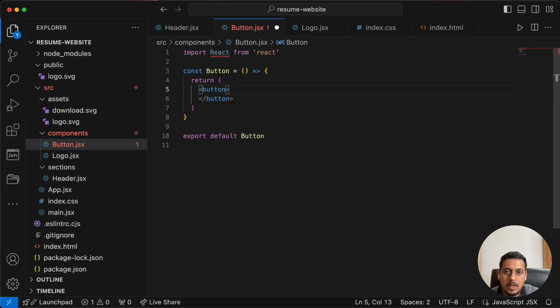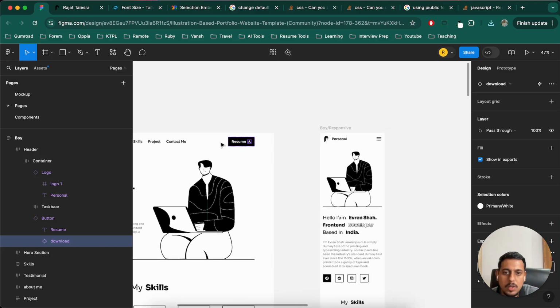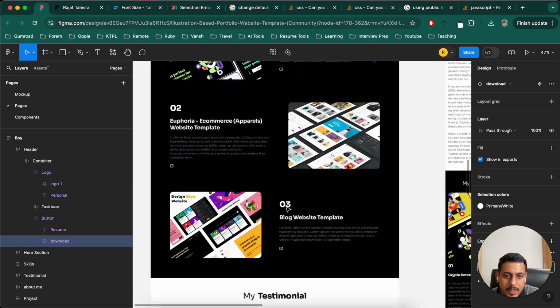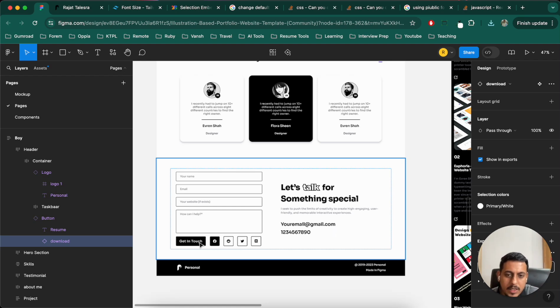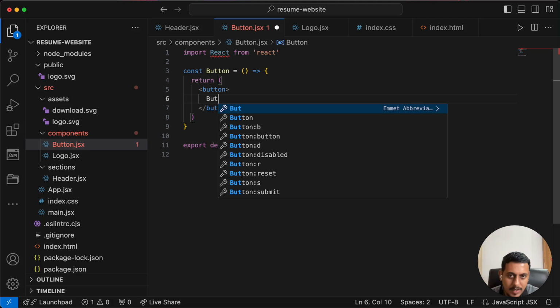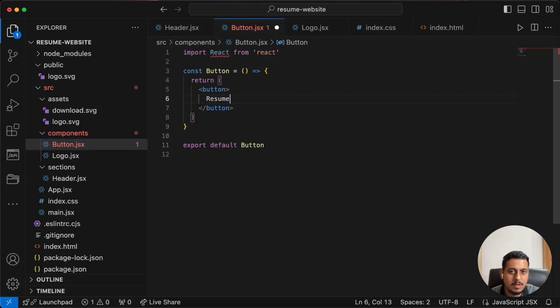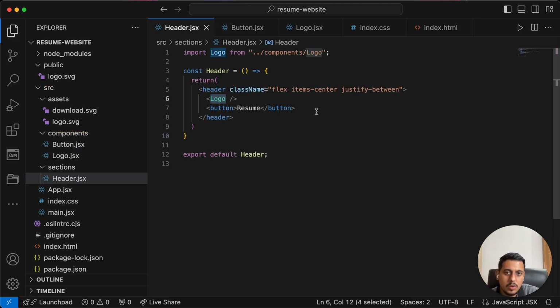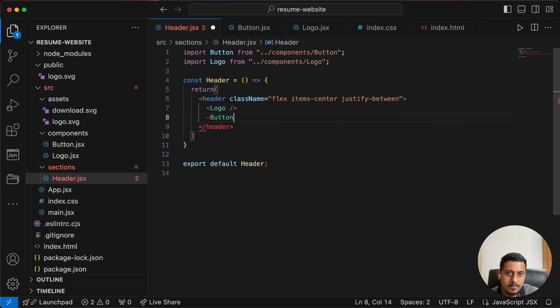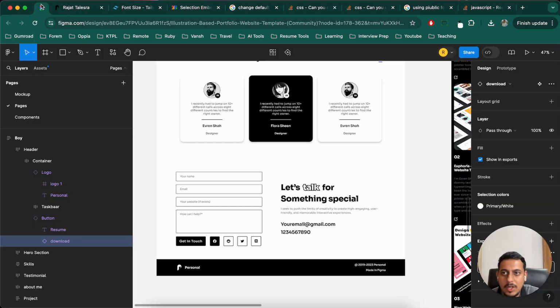Now, if you are creating a button, do we have other buttons? We have get in touch, right? We are not using it, but still we have to think of it from this perspective that this button does have variable text. So we'll have to use some variable text here. For now, I'll use resume, but later on we'll change it. And let's first design it. So for designing it, we'll have to show it, right? So let's go to this and use button resume. Great. Now let's start designing it.